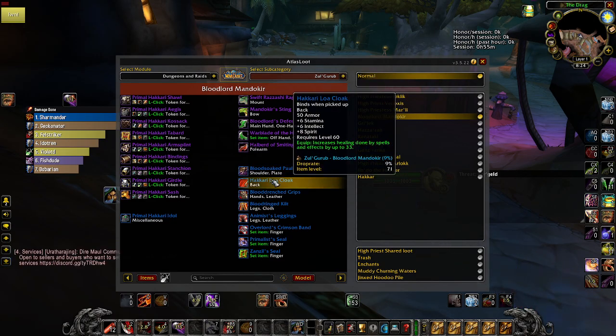Looking at the cloak here, this is another fantastic option. It's a little bit better than the cloak from Dire Maul West, but it's not just that it's better, it's more that it's way more accessible. Right, because tons of people are going to be running ZG. You're going to be running ZG for a while to get the shoulder enchant, which we'll talk about later, which means that you're going to have a lot of opportunities to get this cloak, unlike the Dire Maul West cloak, where probably almost nobody is running Dire Maul West right now.